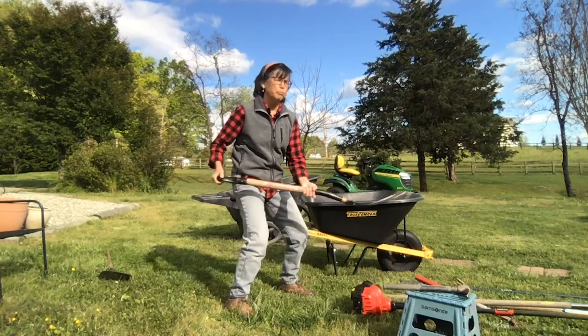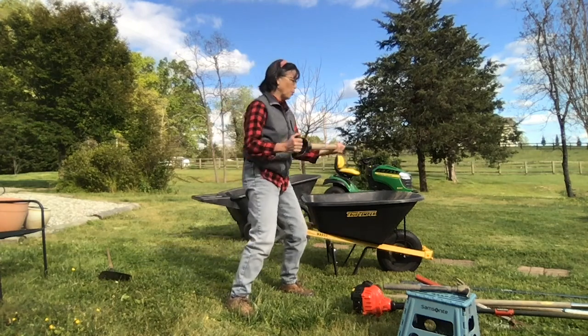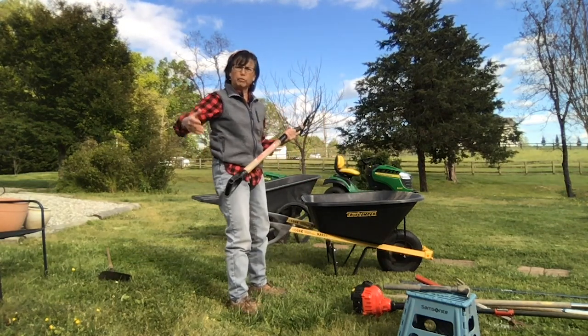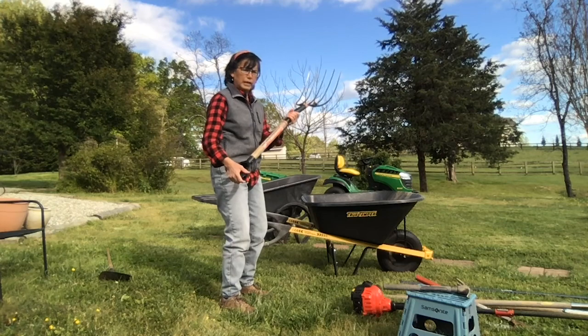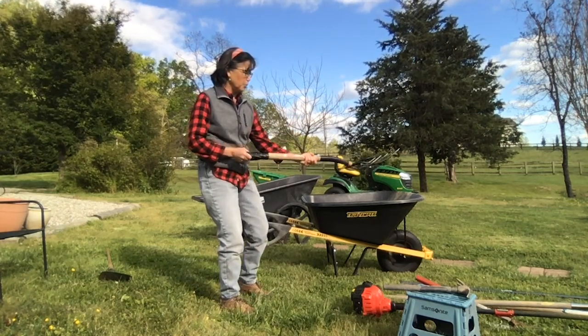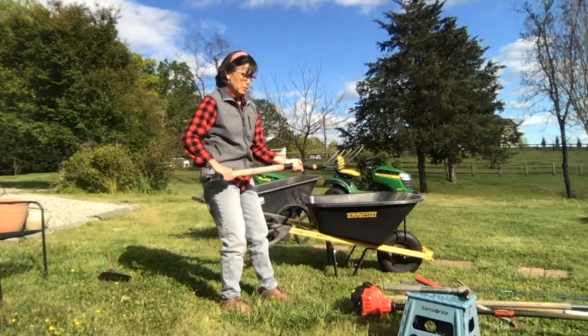So I have not moved my feet at all. The torque is all happening at my low back. Okay, so a lot of that, if you have a big pile of mulch, can put a strain on your low back. So again, how do we change it? Again, I'm pretty short, so I like to choke up. I like to bring my work close to me. As far as this is not so good, so I choke up a little bit.